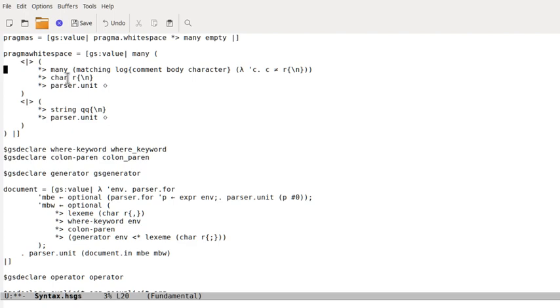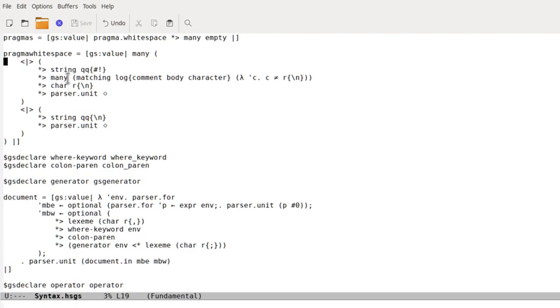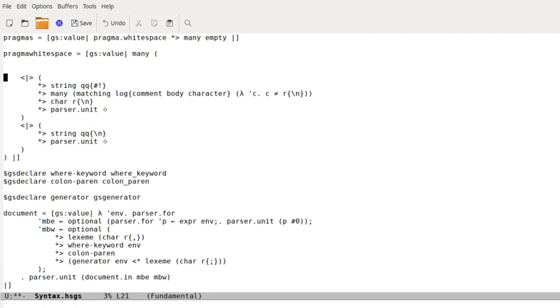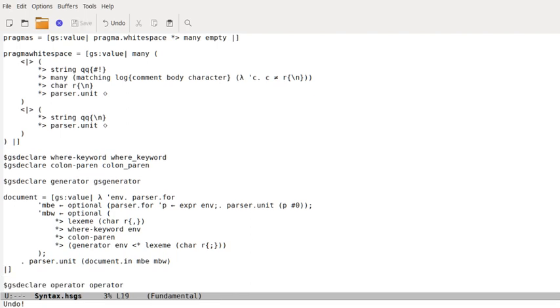I can delete a single line. I can delete an alternative. And things pretty much just work. I don't have to think about, am I deleting the first item or the last item or one in the middle. It's simpler.